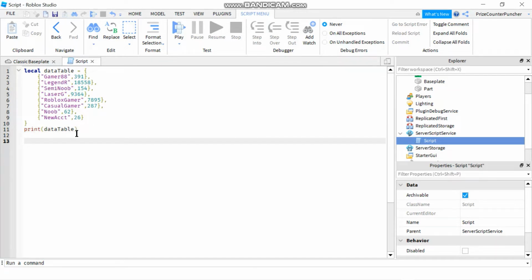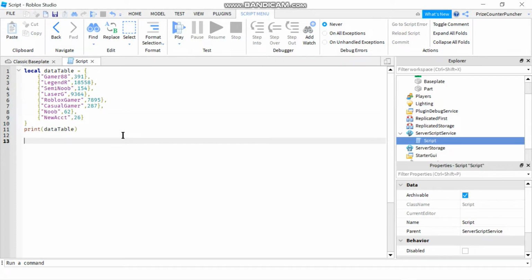Now when you print the table, you're going to see the same exact table as it is here, which is a two-dimensional array, which contains the player names and the player score, assuming the name is unique. The purpose of this lesson is we want to sort this table according to the score. So we want the entry with the highest score to go to the top. The one with the lowest score goes to the bottom.